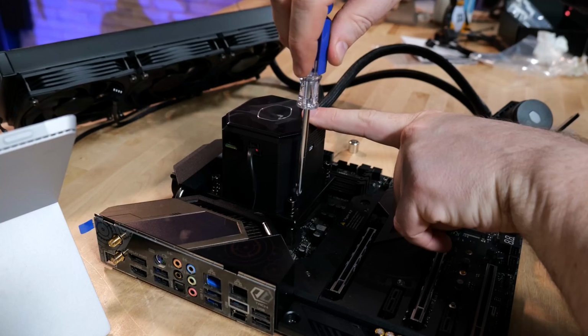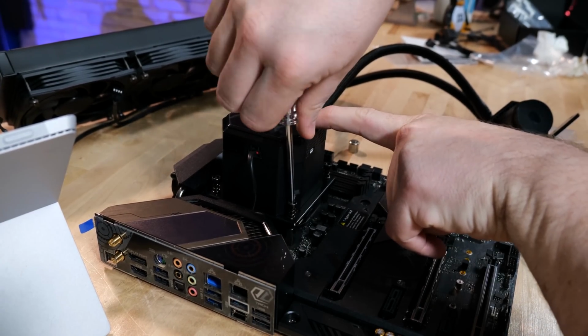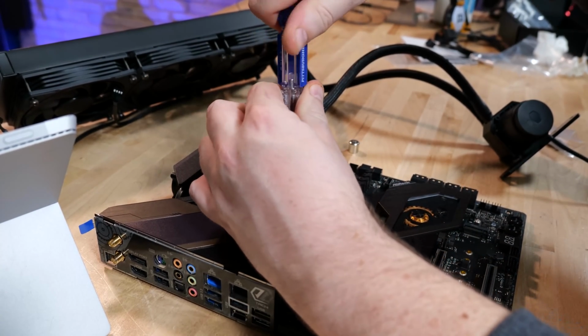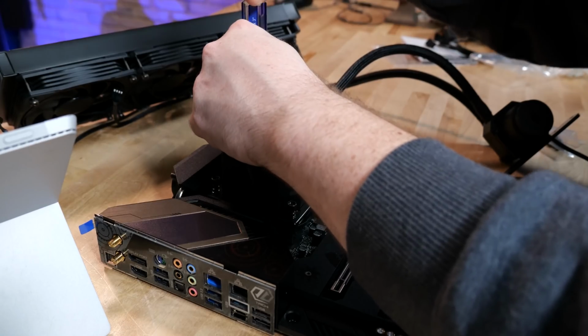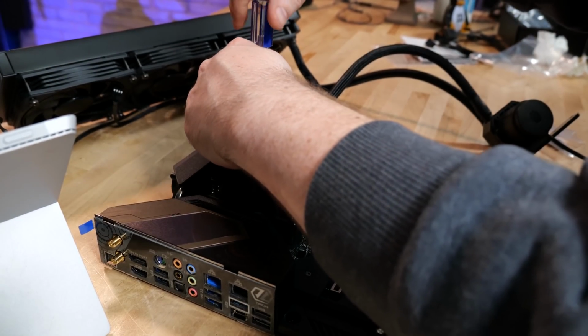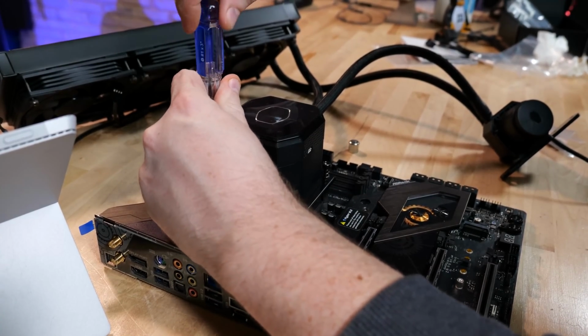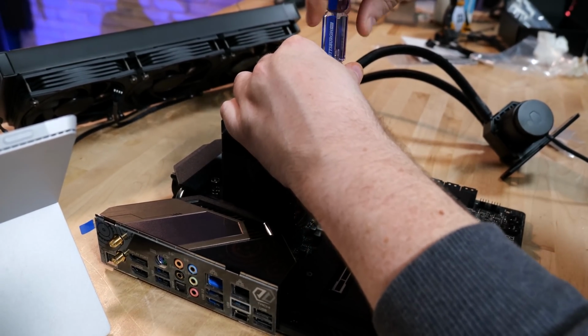I think I had the most fun with this on a 10600K. So setting this up with a 10600K and trying to push it to like 5.8 gigahertz on like 2 cores, that was a lot of fun. I accidentally murdered that CPU, but it was a lot of fun. This is a product that has a 5-year warranty, so Coolermaster's definitely got some confidence there.